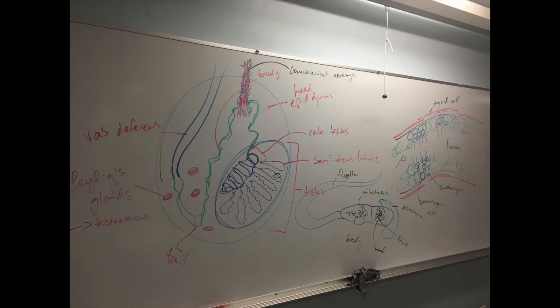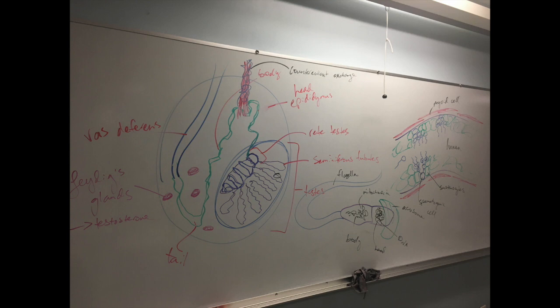One more part to this: the walls of this seminiferous tubule also consist of cells that are positioned around these dividing spermatogenic cells. The only reason they're there is to make sure that they're dividing in the right direction. They're like placeholders. These guys in green are called sustenocytes, S-U-S-T-N-O-C-Y-T-S. Their purpose is just to be there and make sure they're dividing in the right direction.